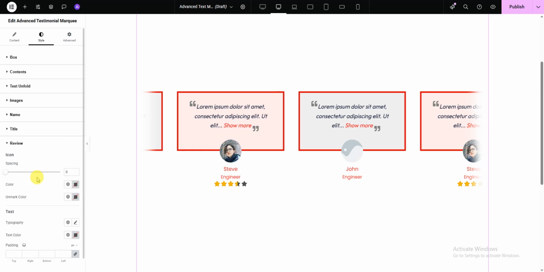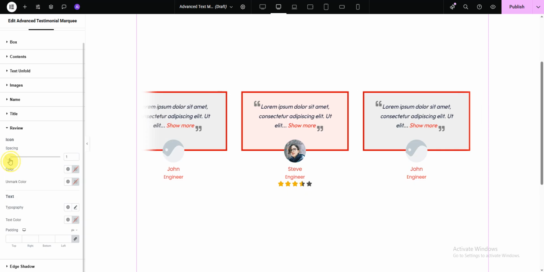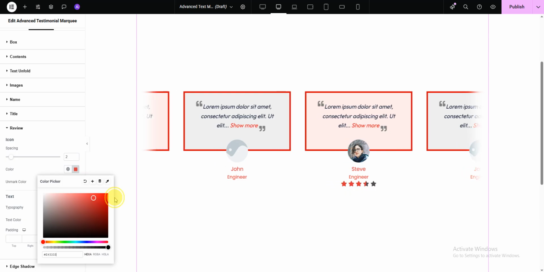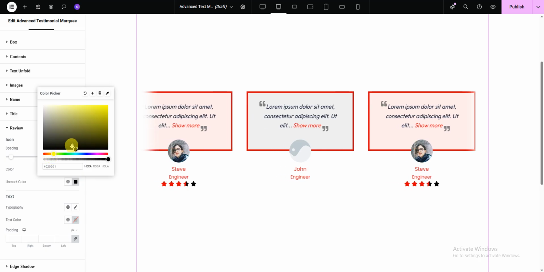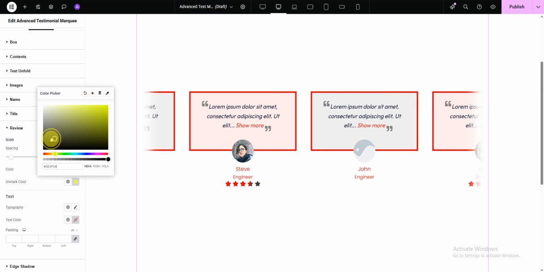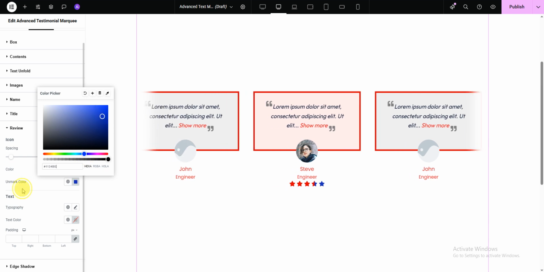And finally there is a review option. We can add spacing between each star item. We can add color for rating, and we can also set unmarked color, make it yellow. Oh, it's not visible. Yeah, so make it blue. So this is how it works.